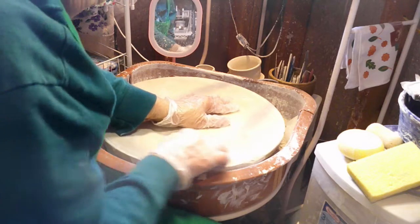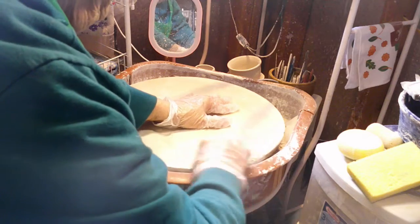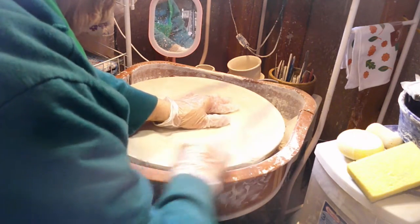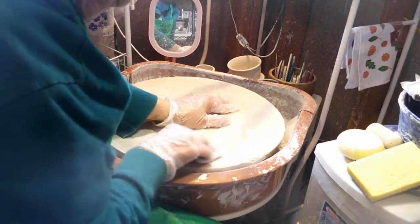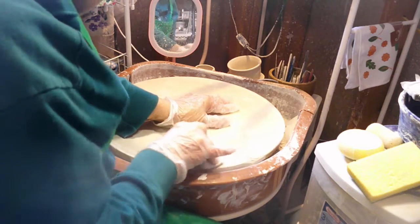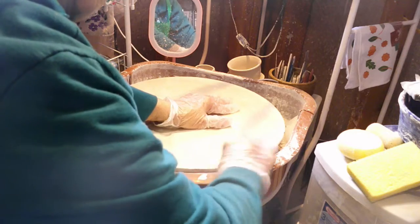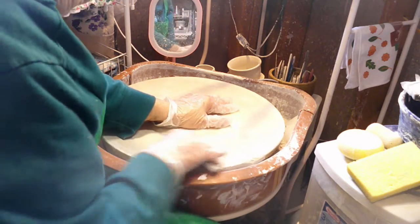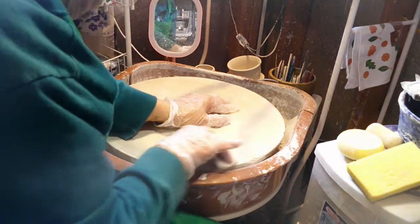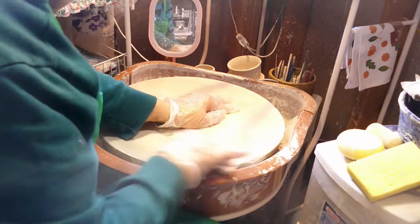She's 10 years old and she was enjoying herself going out in the studio with her mom, doing things with her. She kept putting one coat after the other on the shelf. And this morning when I came down, all the kiln wash was all cracked because it had too heavy an application. If you put too little it won't do any good, and if you put too much it won't do any good either because it'll all crack off — and you don't want it coming off on your pieces.